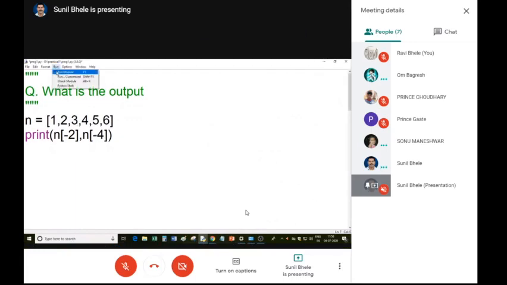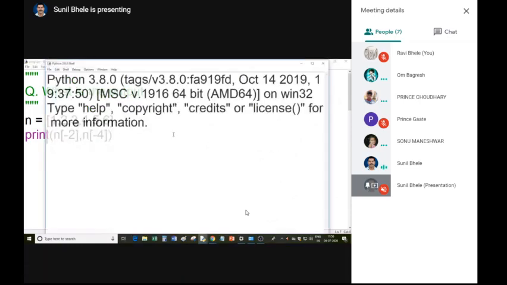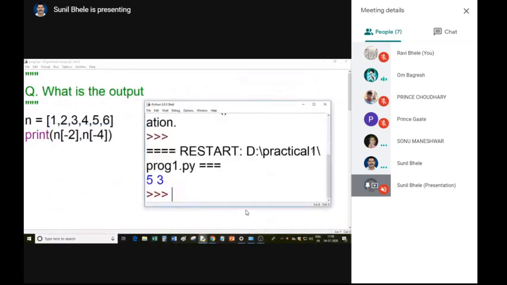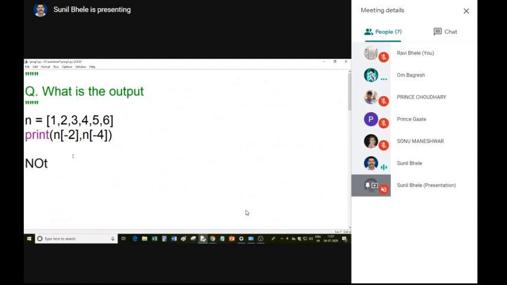5 and 3. So write down this output: 5, 3. And we also write down one note. Negative index is also provided by Python.